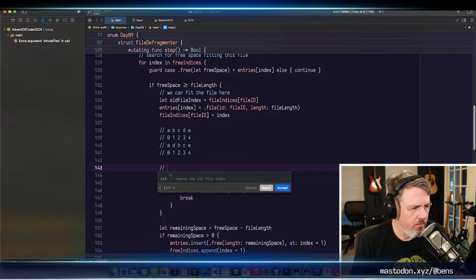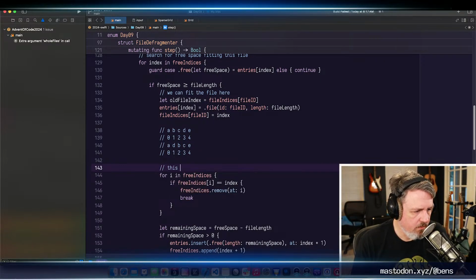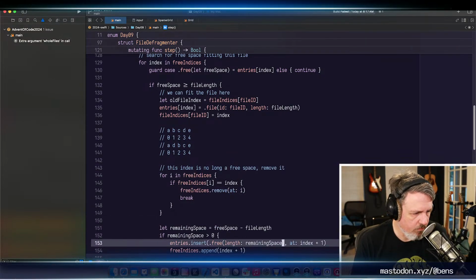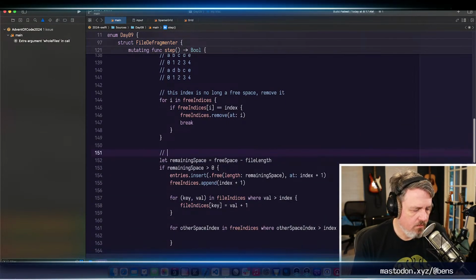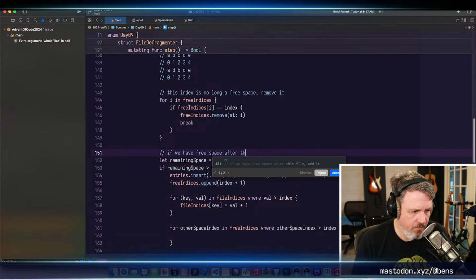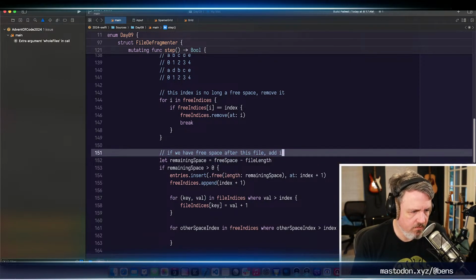Okay, so this index is no longer a free space. Remove it. If we have free space after this file, add it.